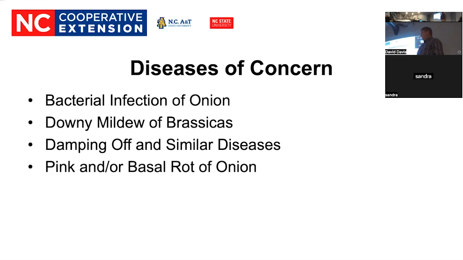Downy mildew is something that you probably haven't recognized. If you see your transplants that you put out there with cabbage or broccoli, and the leaves will start to droop down, and they'll be almost like a wet look to them, but they're wilting, but they're kind of wet and slimy a little bit. They'll turn really yellow on top. If you turn the leaf over, you may be able to see some mold up near the petioles of the leaves. And it's not going to be like a pronounced penicillin mold. You really have to look closely, but it'll look like a wet spot almost. It's something that I've seen a lot more of in recent years.